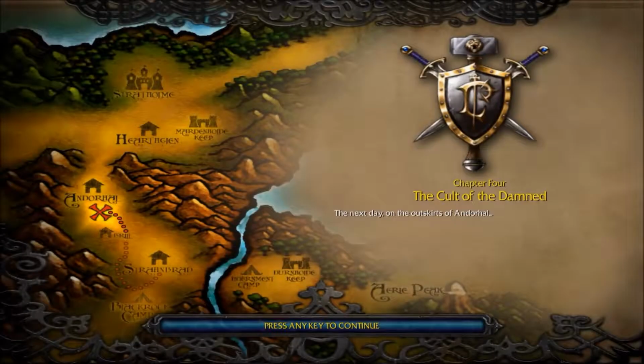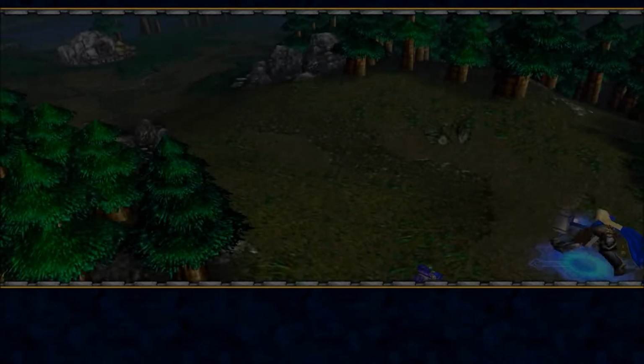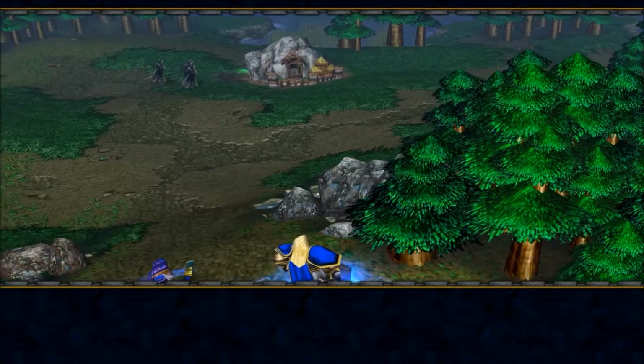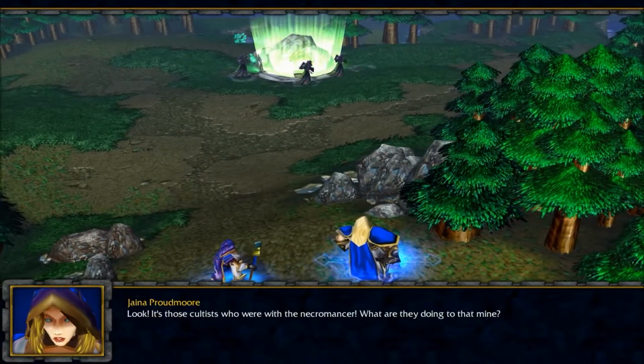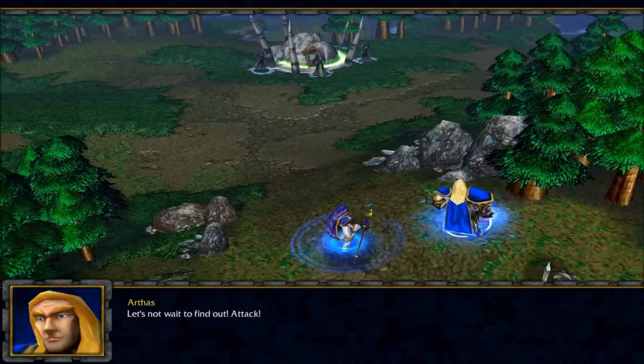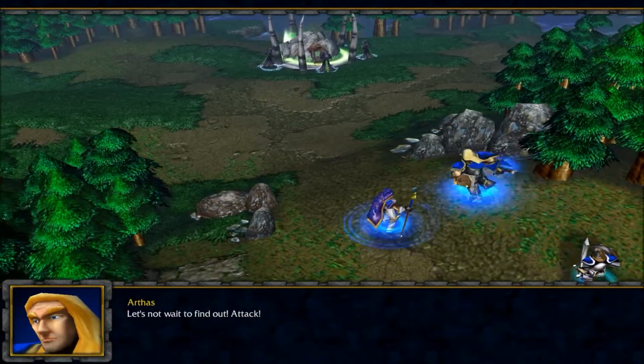Alright, let's get started with mission 4 here, the Cult of the Damned. Let's check it out. Look, it's those cultists who are with the necromancer. What are they doing to that mine? Let's not wait to find out. Attack!